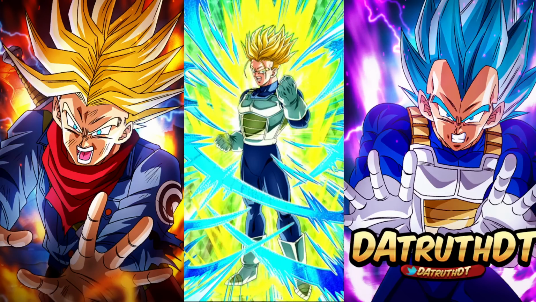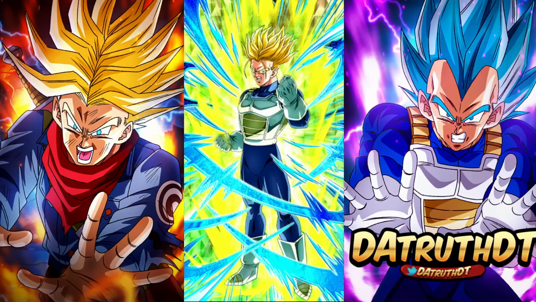Let's see. Now, this guy gets incredible buffs based on if there's a Future Gohan on the team. So if you're going to run this guy, you have to run Future Gohan as well. One of the two strong EZA Future Gohans. Well, the physical one, he was strong for a while, but now he's just going to get cut up so badly. But you got to run one of the Future Gohans.